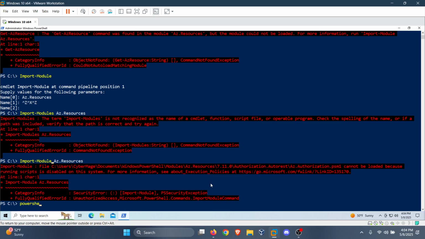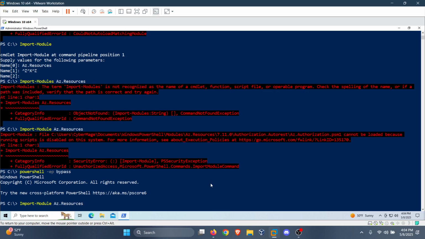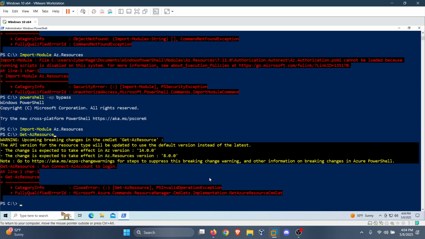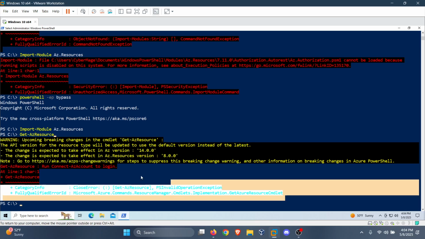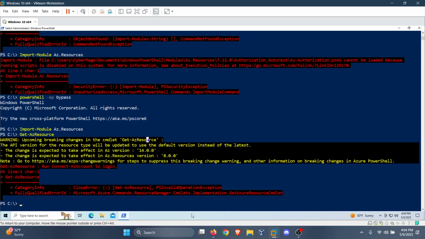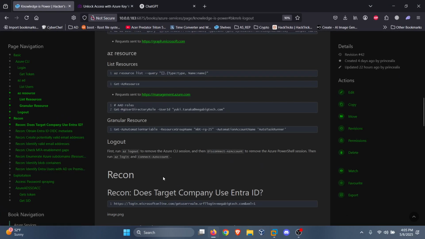Let's just do PowerShell, and we can bypass this using this. Let's do import. Actually, I don't even think we need to do this to run the command, but let's now try if this works. And no, it does not work. So run Connect-AzAccount, and this is obviously because we have to log in using the PowerShell method. But we're right now using Azure CLI, so we'll continue with that.